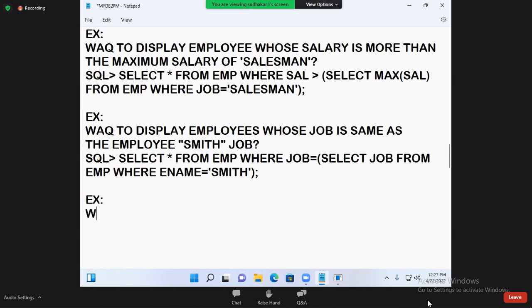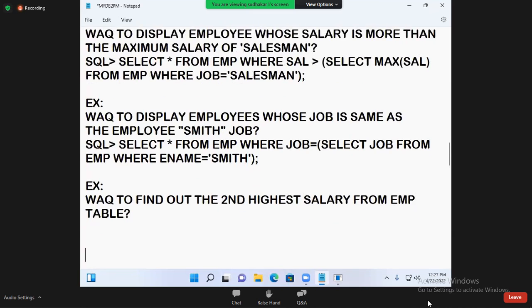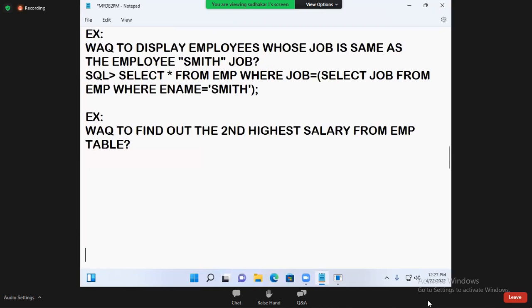Next example. Write a query to find out the second highest salary from the EMP table.